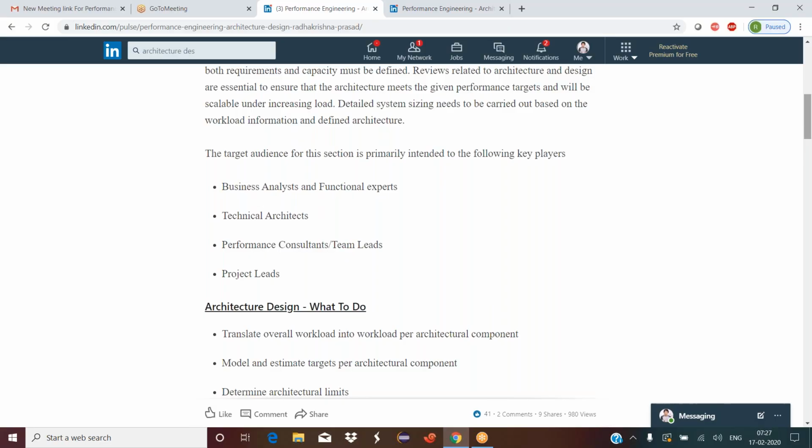Right, there is a separate process for that. There are lots of processes to determine the number of load generators. It can be 2 generators, 5 generators, or 10 load generators for 2000 users. It all depends on the hardware and software configuration that you are using for a specific load generator. If you want to define the number of load generators required, the first thing you have to do is record a script using the specific protocol that you're using. It can be web or Ajax or RDP, whatever the protocol.